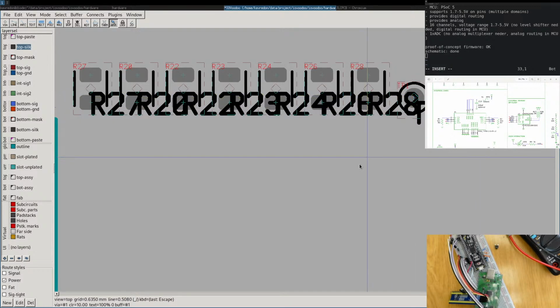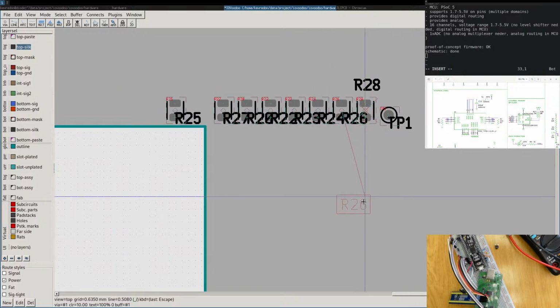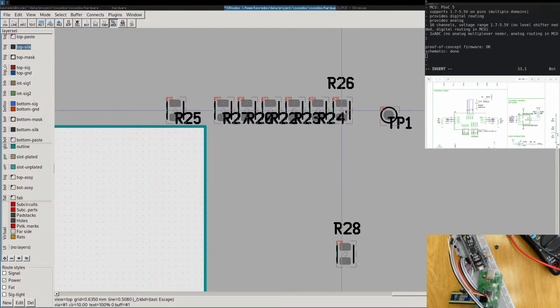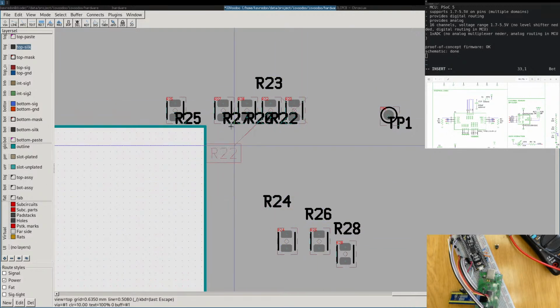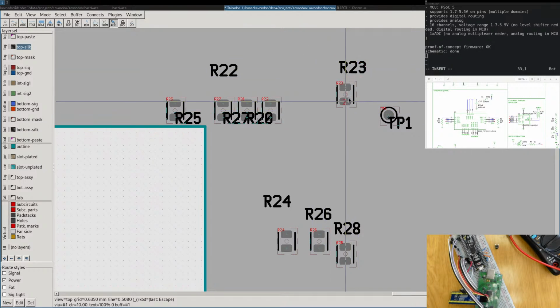Test points. And here, one for each channel, and we will move the silk.